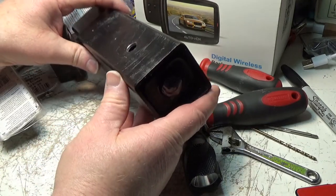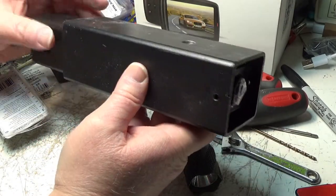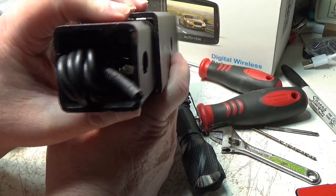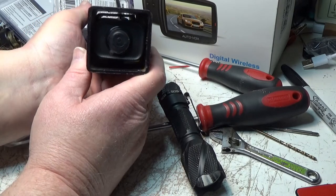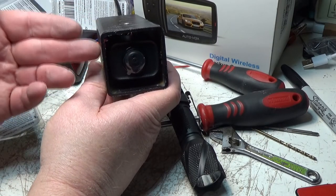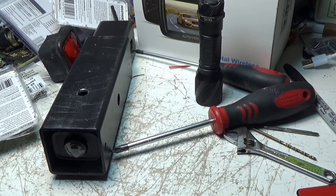The camera is mounted in there and the holes are drilled. I still need to cut this off somehow but the camera is mounted in there — this will slide in and pin. It sticks just a little bit out of the receiver hitch. It is a pain to get it started but it is possible — I actually did it so it's not that big a deal. It's protected and can't get hit. It's not going to stick very far out of the stinger — maybe a quarter inch — so I won't bang my leg on it, and most of it will be inside the receiver hitch.